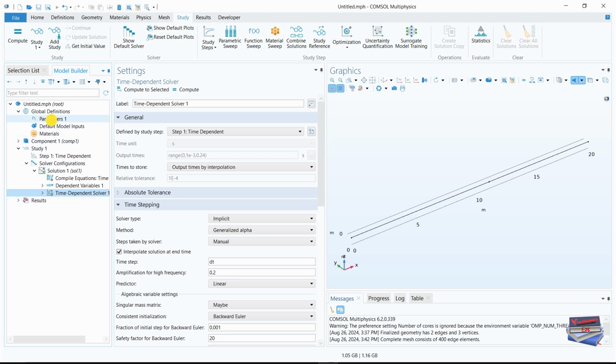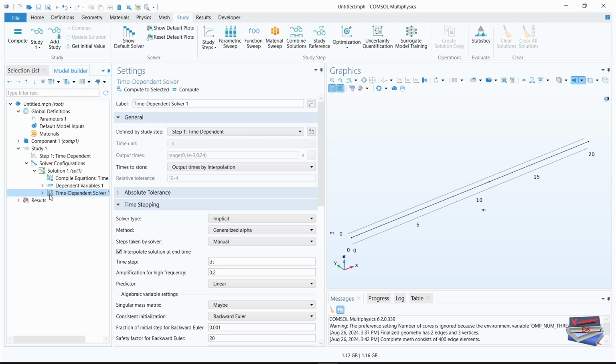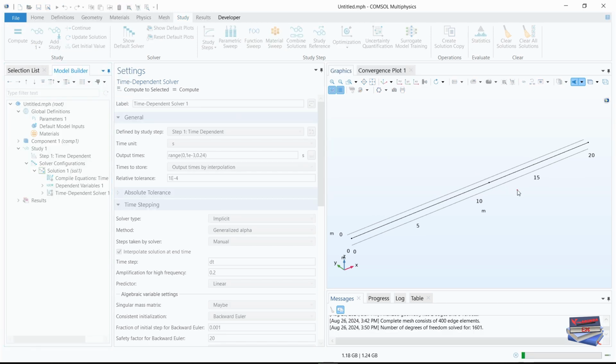So if we go back to our parameters, dt is our time step according to CFL. Let's go back to our time dependent solver, and for our next step, let's just compute. So if we compute here, that might take a minute or two.